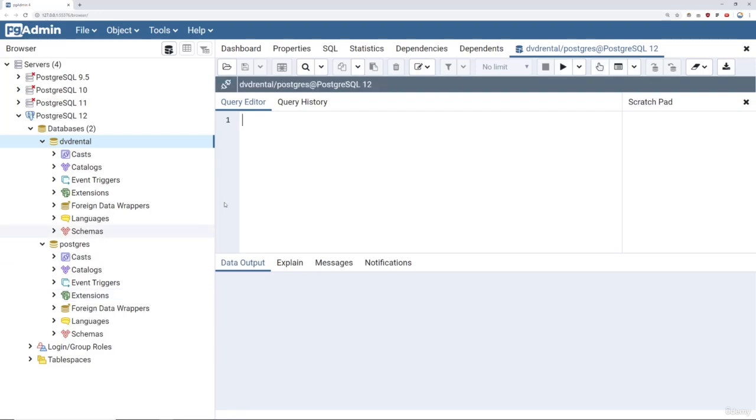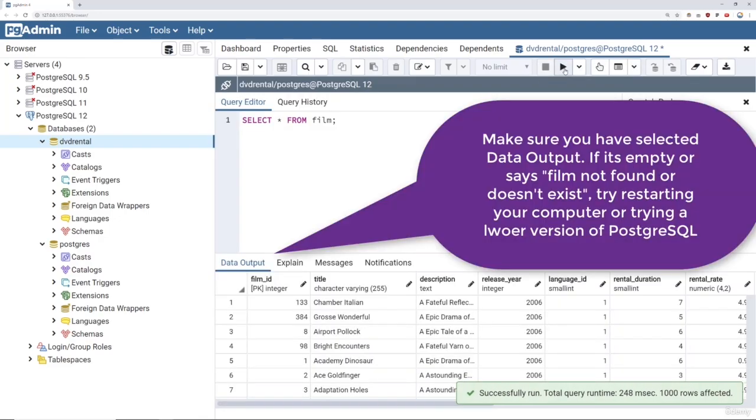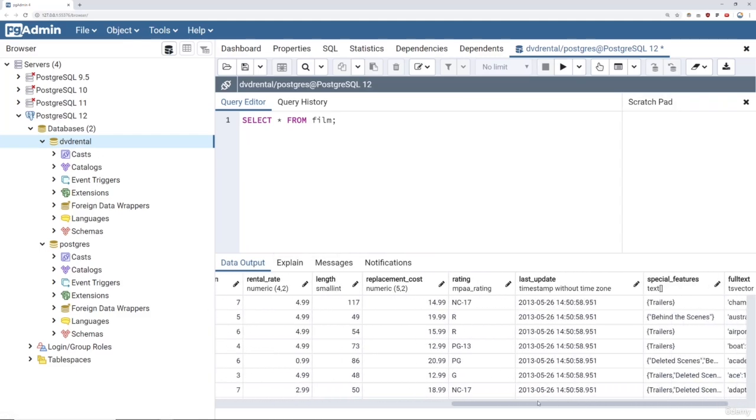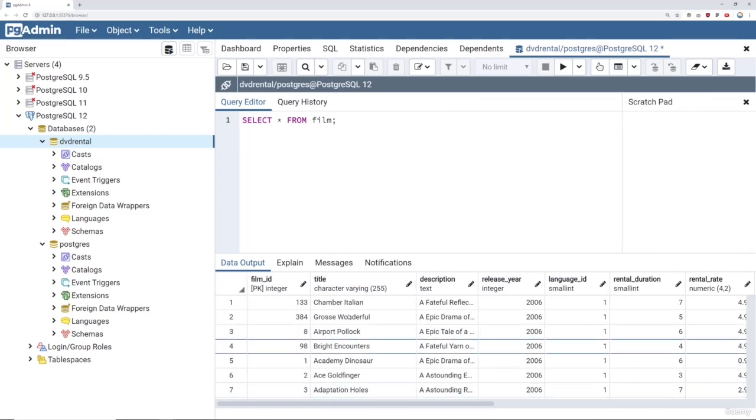Query Tool is essentially what we're going to be using for the rest of the course. And this allows us to actually perform a query and then ask for information back. So we're going to say select, and then an asterisk, from film, semicolon. And then to run this, you can go ahead and click this little play button. So it's the execute refresh. Go ahead and run that. And you should see now under data output some actual information here. If you see this information, then everything was successful.